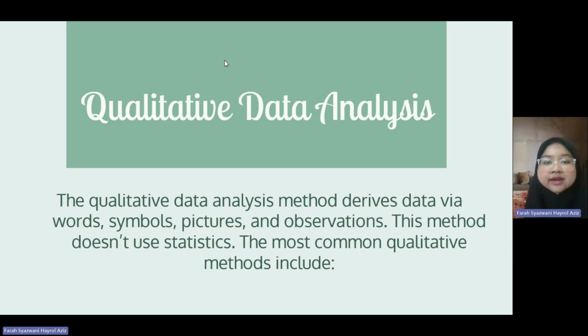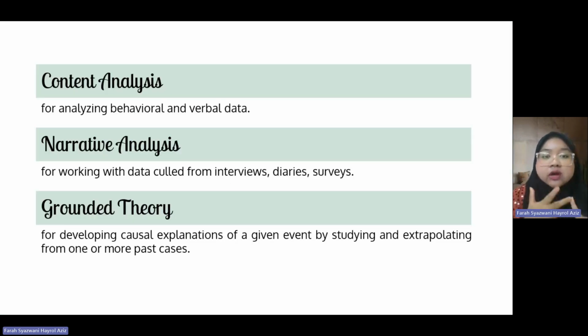Qualitative data analysis methods derive their data via words, symbols, pictures, and also observations. This method doesn't use statistics. The most common qualitative methods include content analysis, narrative analysis, and also grounded theory. Content analysis is usually used for analyzing behavioral and also verbal data. Whatever is being said verbally, we are going to use content analysis for the data.